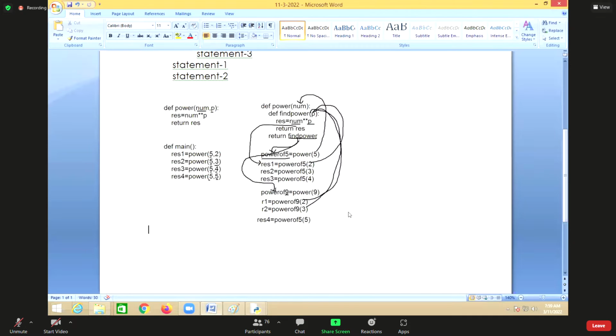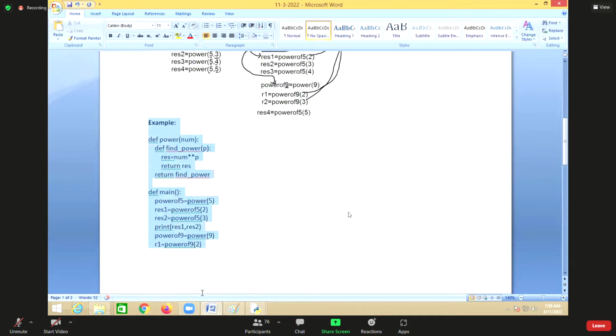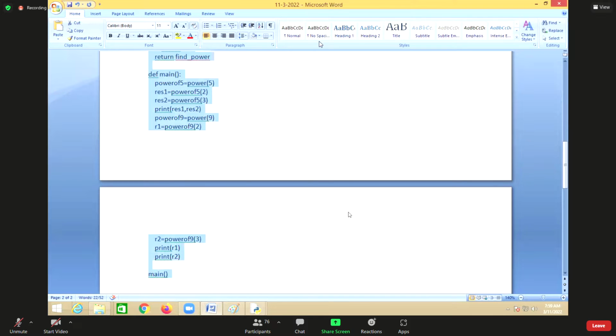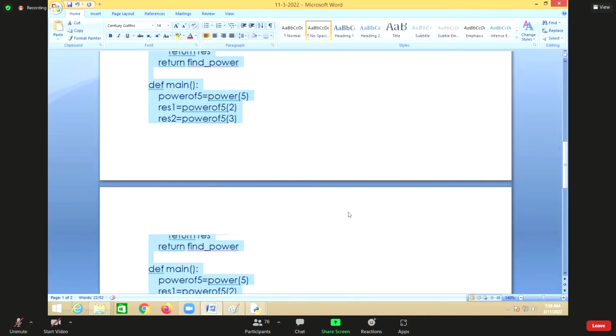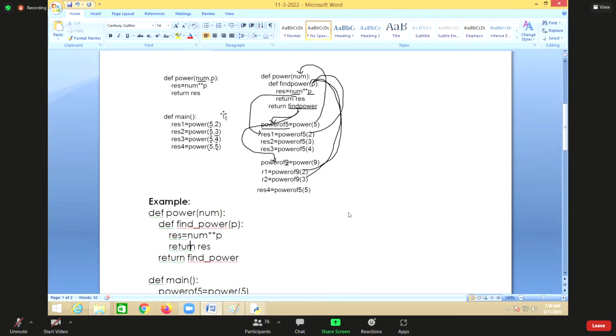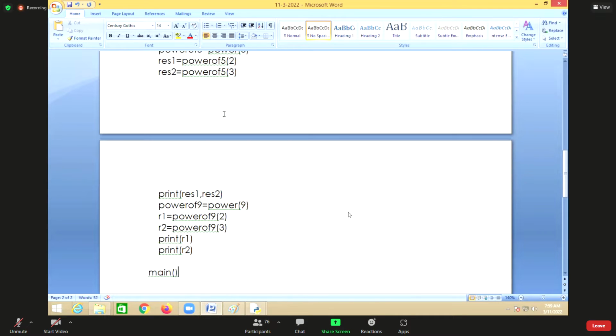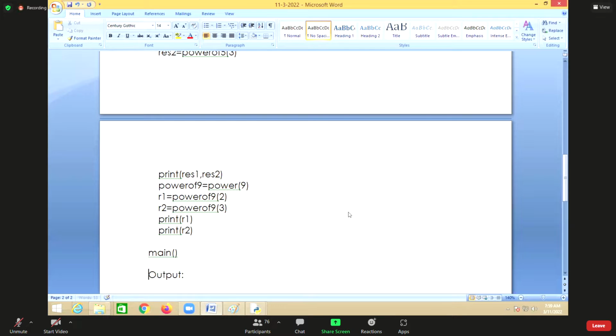So it performs an operation using the data of the outer function. That will avoid allocating memory for the same data again and again. It means you can generate different functions for finding different powers for the same number. For finding different powers for the same number, you go for which one? Closure, right? Okay.